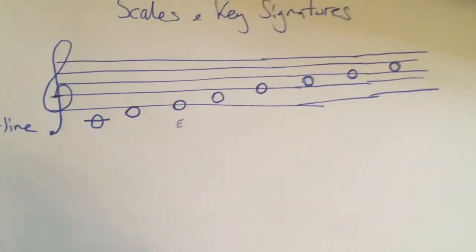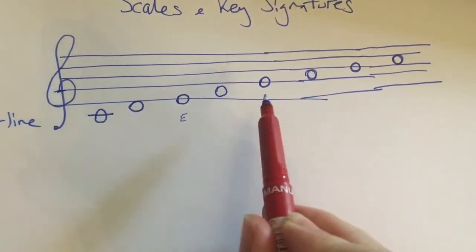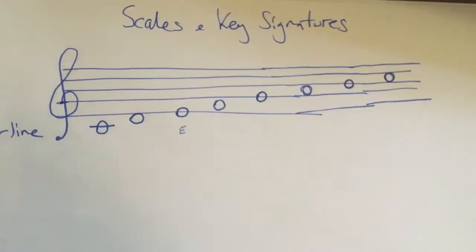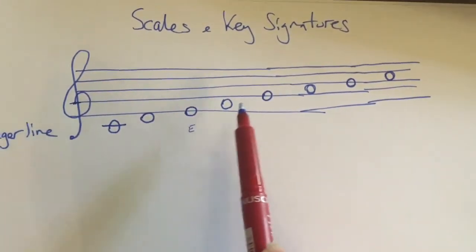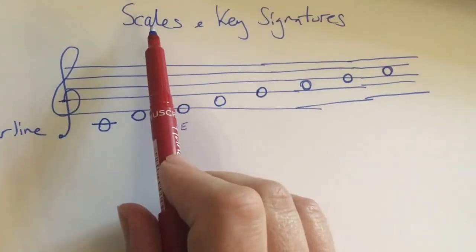Now that sound is the sound of a scale. C, D, E, F, G, A, B, C. If you know that sound, da, da, da, da, da, da, da, da, that's the sound of a major scale.